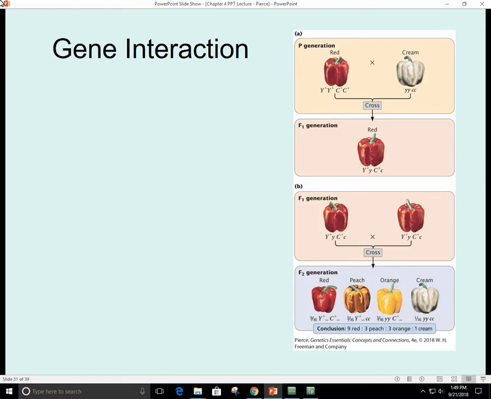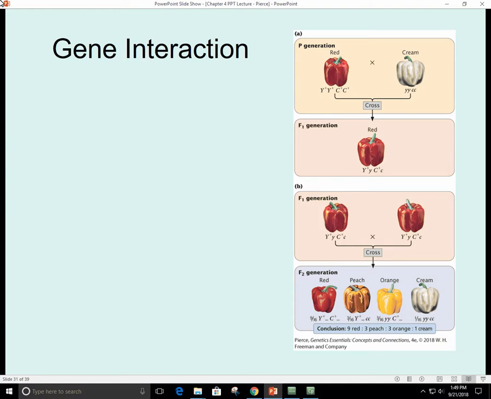And the peach ones have the red allele, but they have no color on the other allele. So it's like they have an allele that produces a bright red, and then on the other hand, they have a genotype that should say not very much of it, not very much color. On the orange one, it's kind of the flip side. They have no red allele, but they have an allele for a lot of color, so then that comes out in a different way.